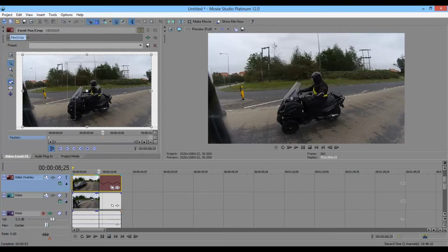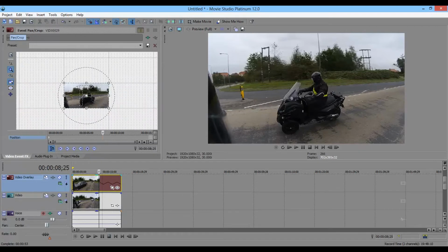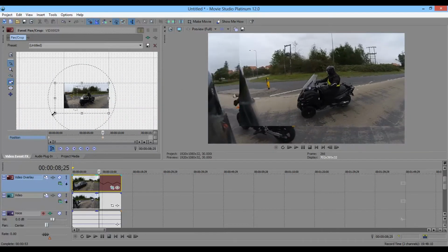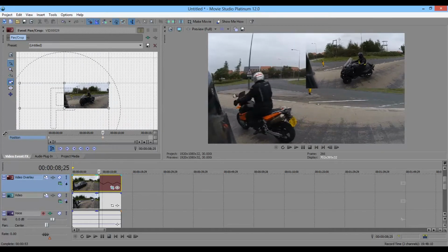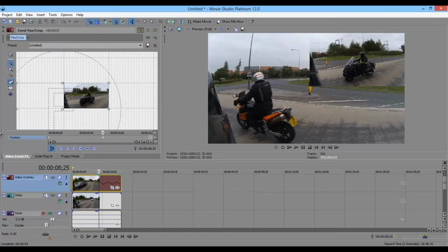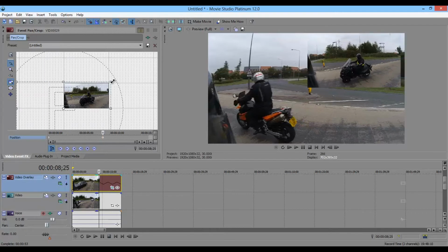And we get the usual video event effects. And I'm just going to zoom out so that I can grab the handles, and then if you watch the preview as I start to drag this to make the area bigger, you can see that that makes the picture smaller, and where there is no picture in the video we can see the clip underneath showing through. So I'd just like to have a bit of a border there myself and a bit of fine tuning. Now I've got a picture in picture.